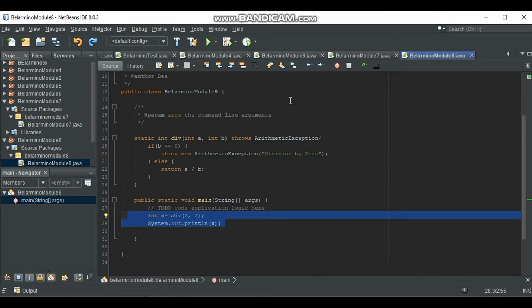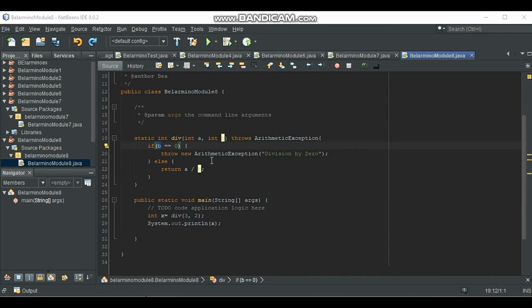So now here we have 2 parameters, which are integer a and integer b. Now we have a throw exception, which is an arithmetic exception, which analyzes if your input value is division by 0. So for example, we have a value of 0 in our variable b.